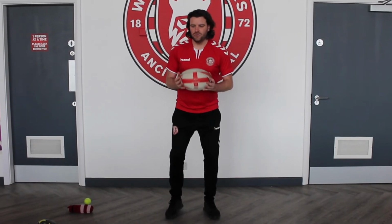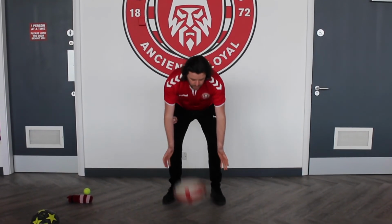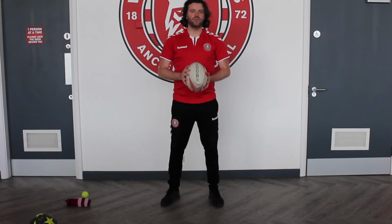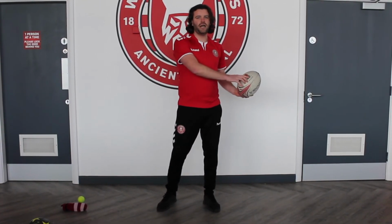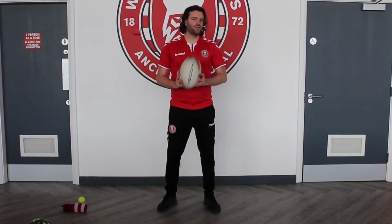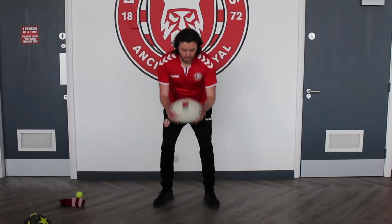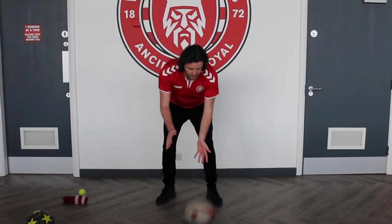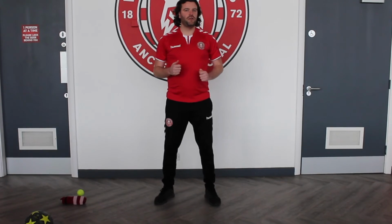So for 20 seconds, let me demonstrate. You're going to bounce and catch. Bounce and catch. Every time you catch the ball, you get a point. If the ball goes away from you and travels away, or you drop it, you start your score again. So let me demonstrate that again. So you bounce, catch, that's 1, 2, 3, and if I drop it, my score is 3.